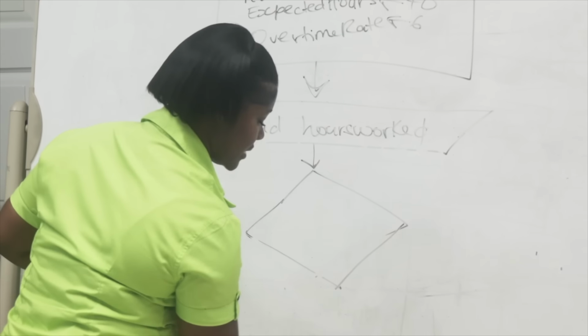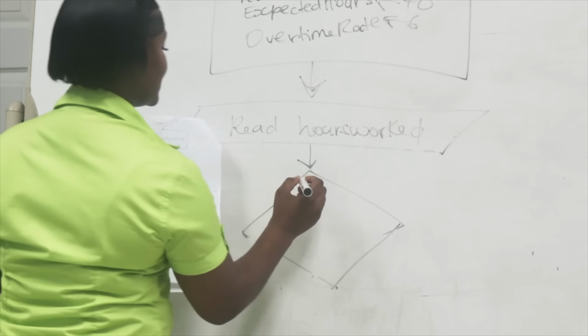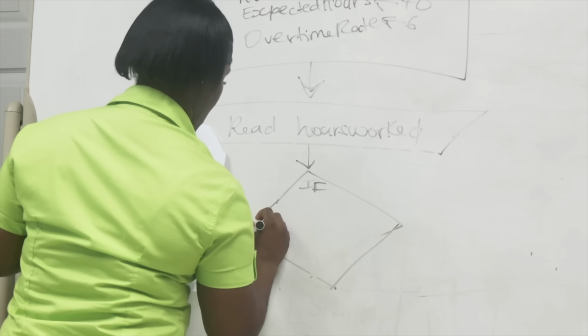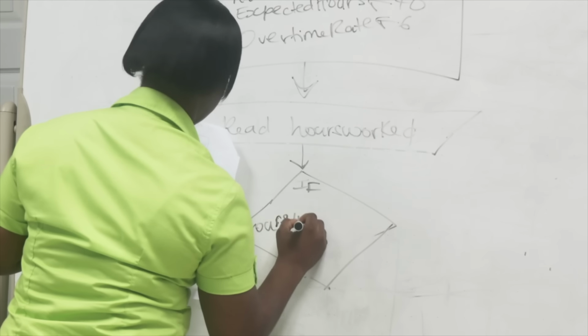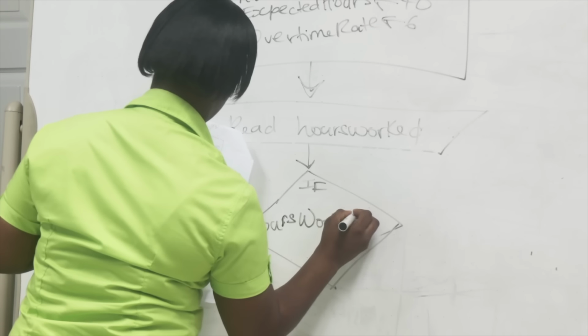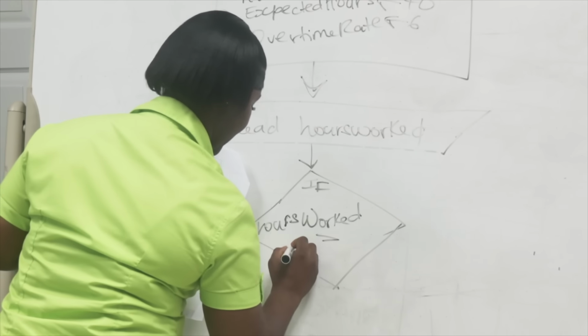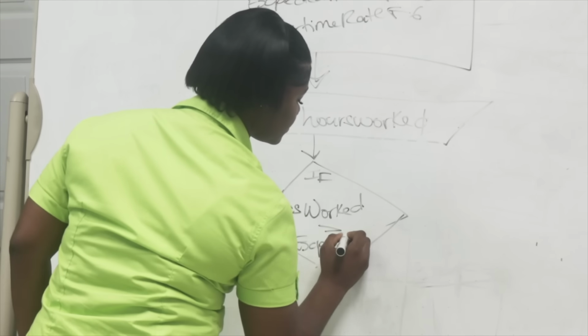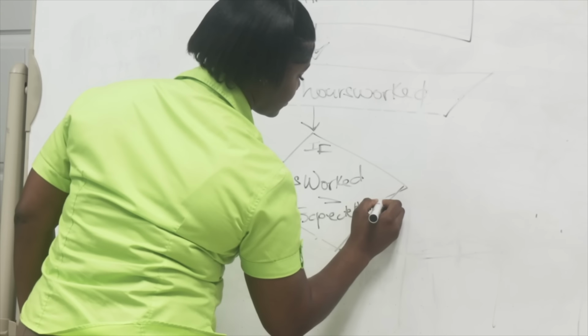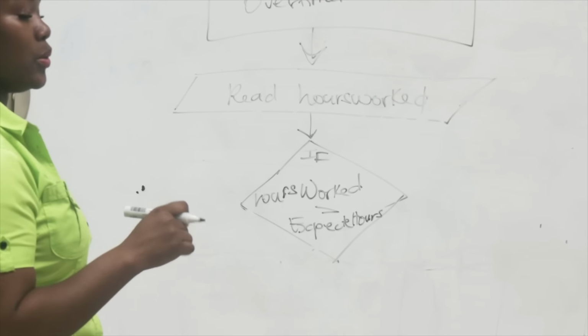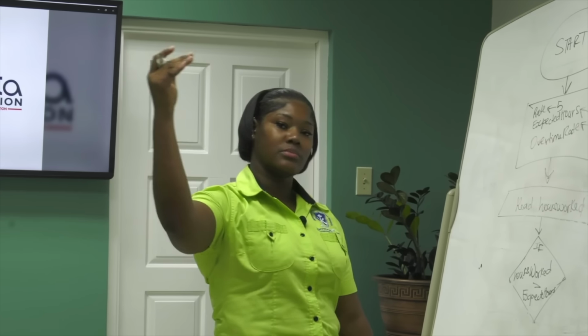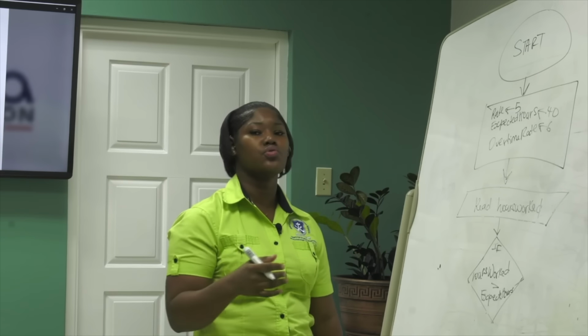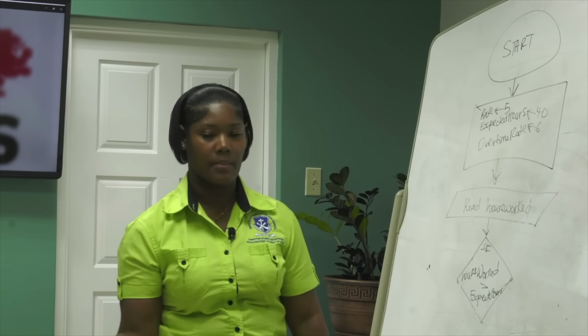So in this case, the condition that's given is if hours worked is greater than expected hours, and we have two branches. We always have our yes branch and we always have our no branch, right? So, if it's an if-then, we would usually have our action on our yes branch, and then the no branch would usually remain empty, and then it goes to the stop, right?